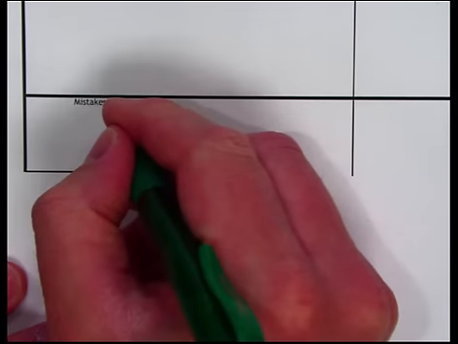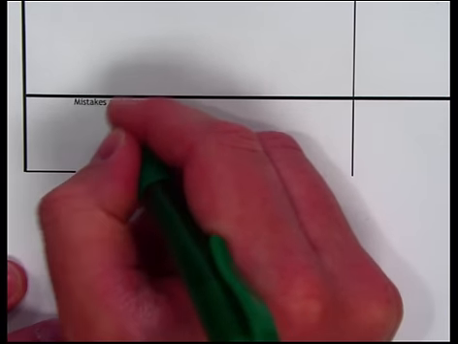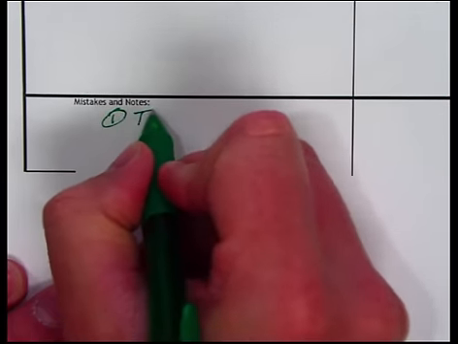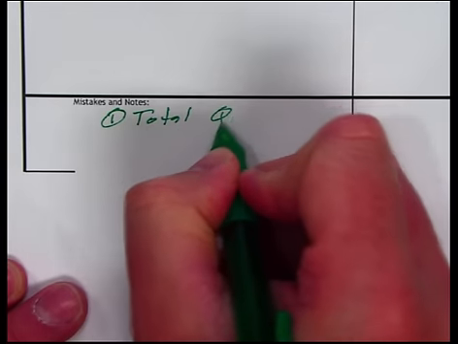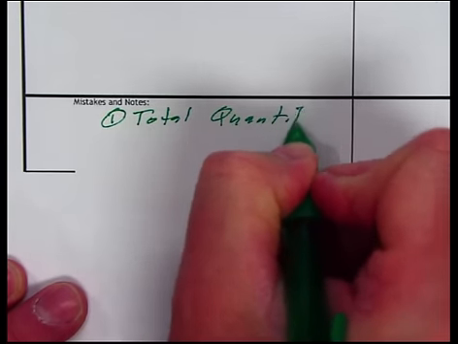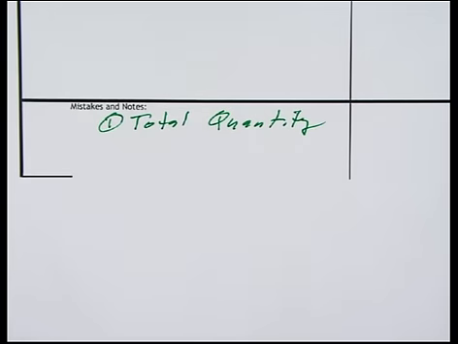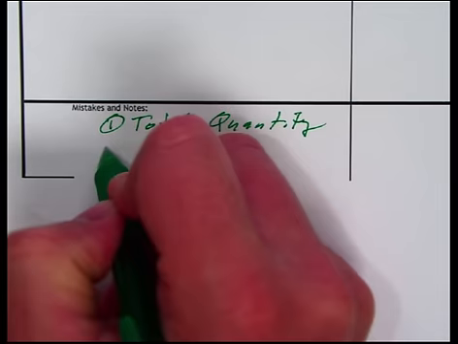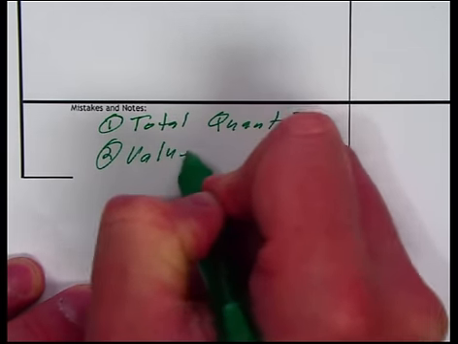You usually are going to have, and I would put this down in your notes, 3 scenarios or 3 things that you're going to see. One is going to be some type of total quantity. A total quantity or a total amount of whatever you're faced with is going to be one of the statements that they give you as you're reading a word problem. So look for that. The other thing they're going to give you is some type of value.